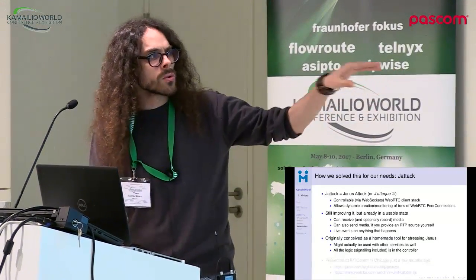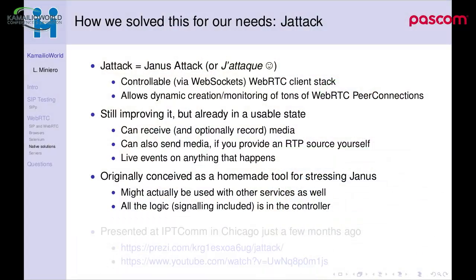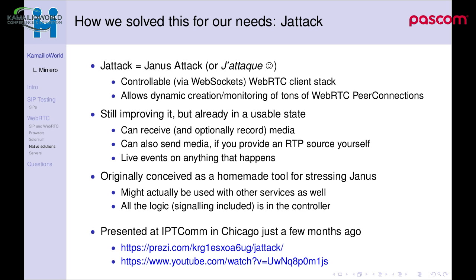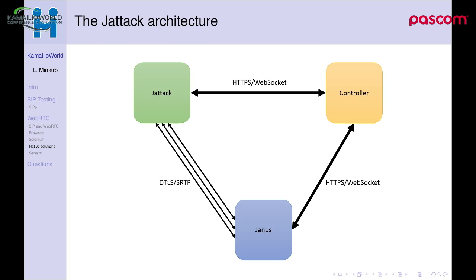As I was saying, it was originally conceived for Janus, but considering that the signaling part is completely orthogonal to Jattack itself, it means that you can actually use it with other services as well, which means it could be used, for instance, to test other WebRTC services, and maybe your controller talks SIP in order to handle all of this. And if you're interested in learning more, because of course I will not go too much into the details, there is a presentation that we made in Chicago last fall that describes all of this.